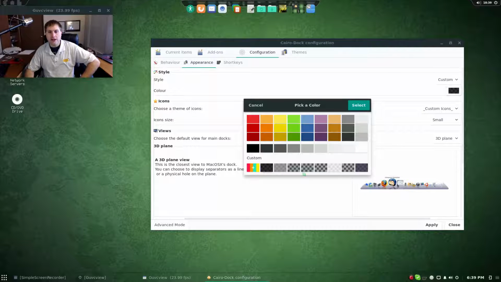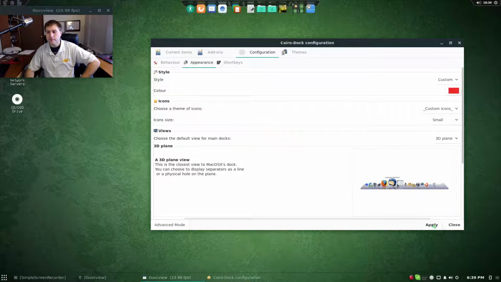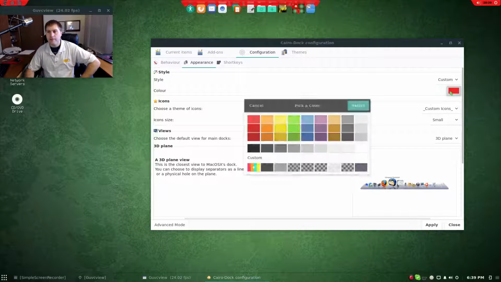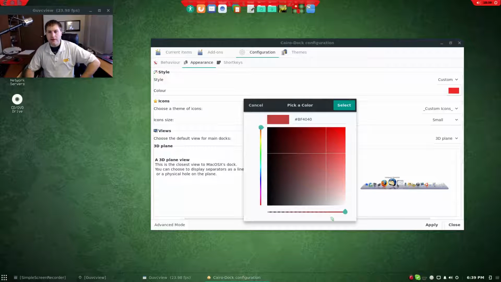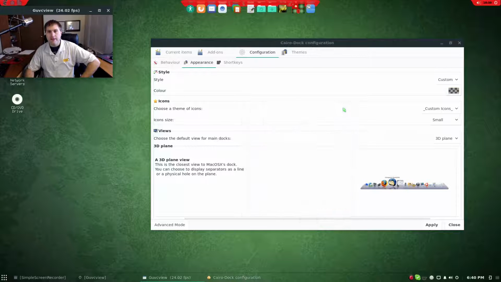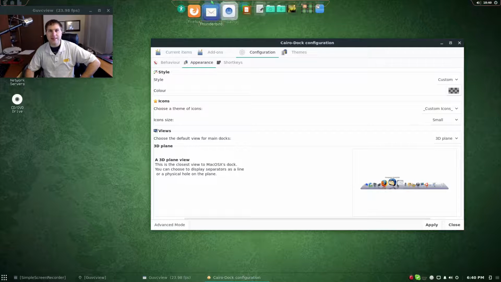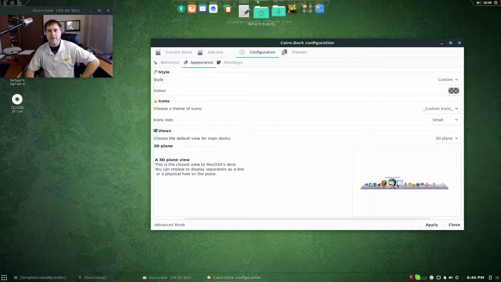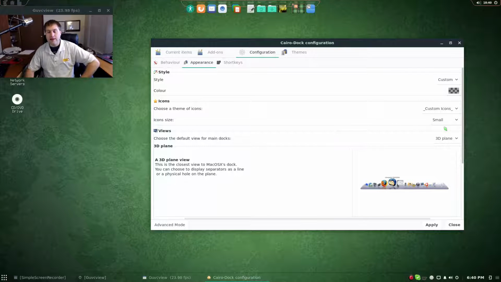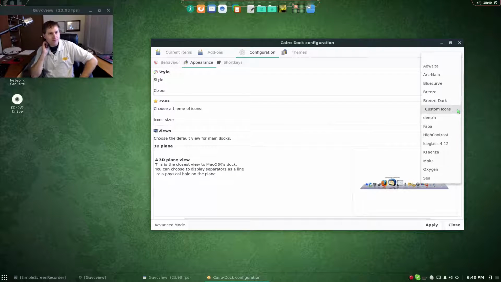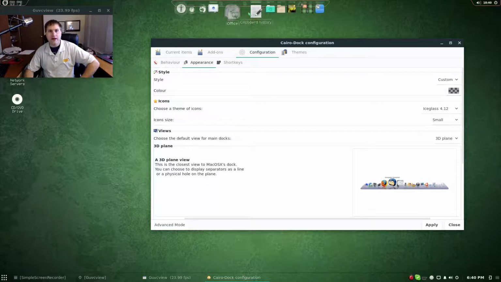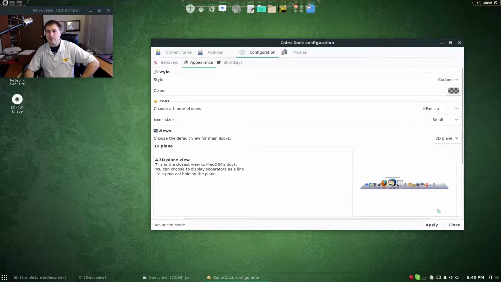So if you click on the coloration, you can pick a variety of transparencies, a variety of solid colors. So you'll see what that looks like there. Or if you can do custom, you can pick your various color and your transparency. So what I do for mine to get rid of everything is I just set this as transparent, but what you see is you still have this border. That border is something you need the advanced mode to get rid of, and I'm going to walk through that in a minute. Now your icon themes, custom means it picks whatever icons are available for that theme, but I have a variety of different icons installed, so I can go ahead and pick the icon pack that I want. Whatever system icons I have installed will appear.